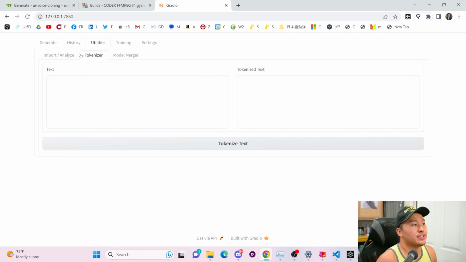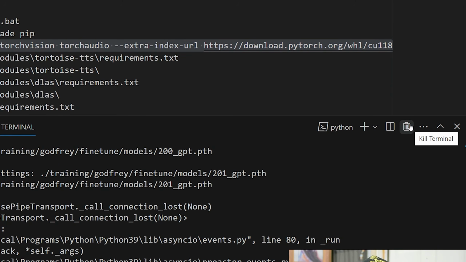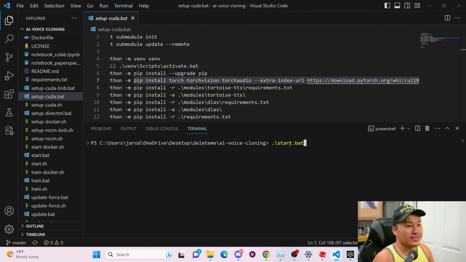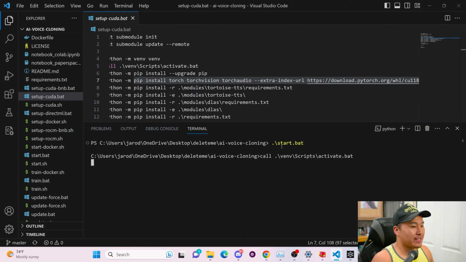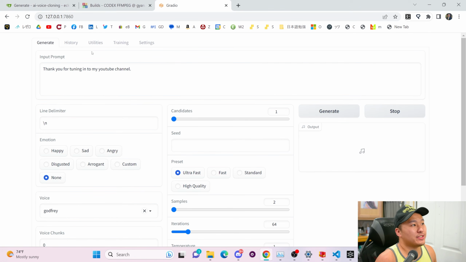These other ones in utilities are more niche. If you want to get into things a little bit more, you can actually merge two models. Like say you have a good model that you had trained and you want to merge it with another one. I can't see the other ones right now because I'd have to refresh the application. So to do that, what I like to do is just click the garbage can to kill the terminal, and then create a new terminal. Do st start, st tab, and then it'll autofill that in, and then it'll restart a new window. So then all you need to do is just reload the page and it'll reload.